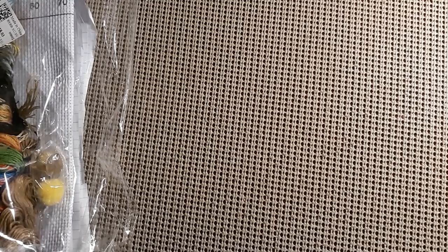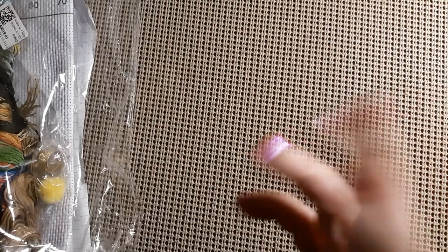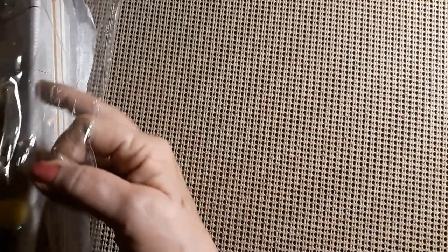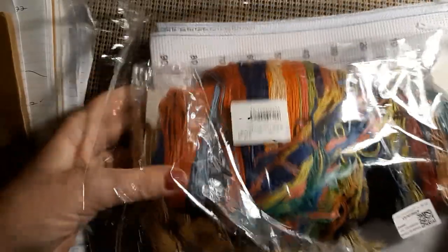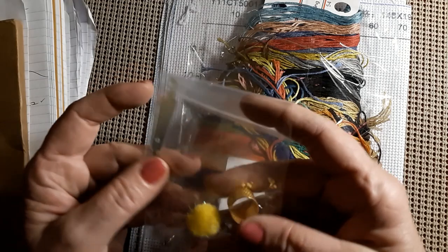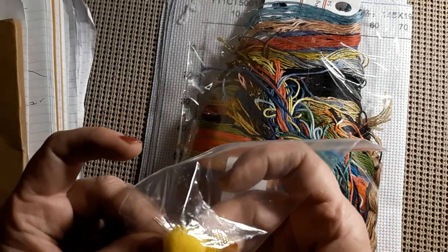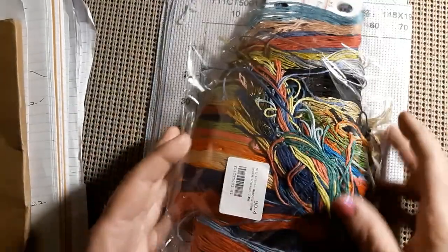Hey, this package is from VIP Cross Stitch, and it's going to be in two parts, so this will be part one. Part two will be next week. So let's see what we're doing this week. Well, I see it comes with a little care package. You got a threader. You have 5 needles, and you have a thimble. Yay. Let's get to the picture if I can.